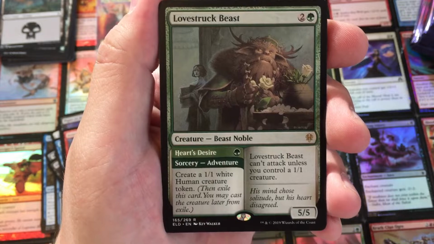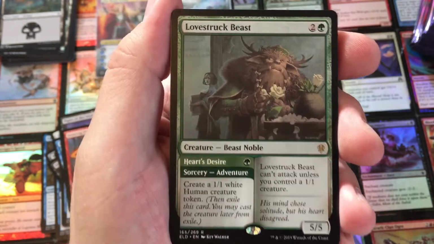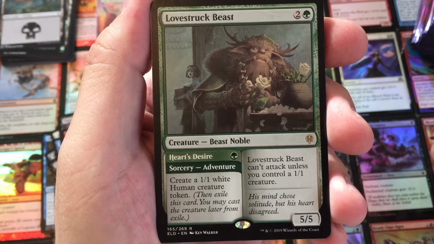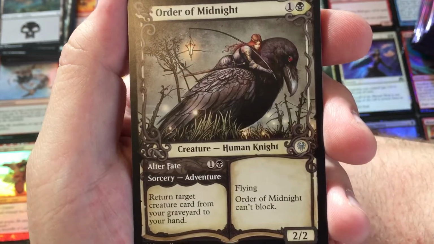All right, Lovestruck Beast. It's the Beauty and the Beast. It's not the better looking card, but 3 mana for a 5/5, which is amazing. You can spend 1 to create a 1/1 human as its adventure, and it can't attack unless you have a 1/1 on the field. So you have to have a 1/1. That's what controls it, but pretty good.